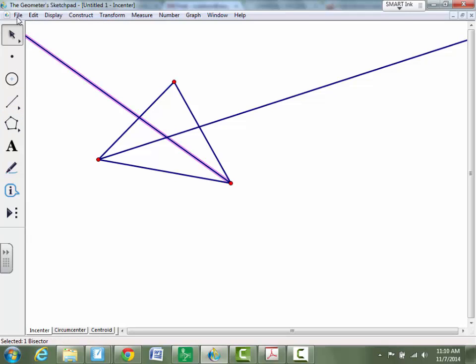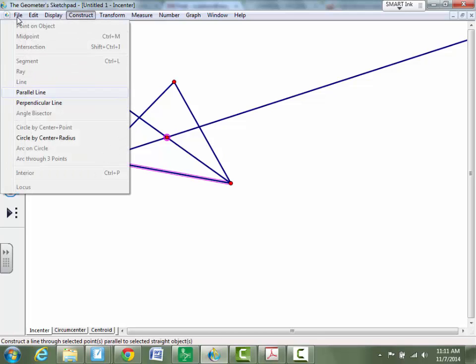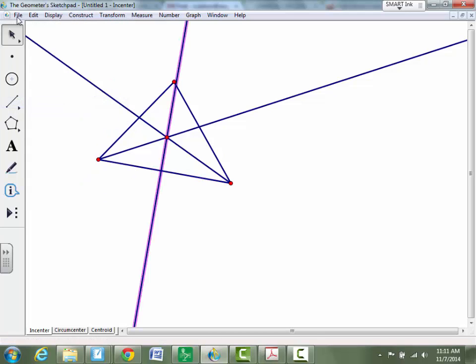You actually only need 2 of the 3 to get that point of concurrency, and that will allow you to construct the circle. The only other thing that you need is remember that you're measuring the shortest distance from the point to the side, so you're also going to have to construct a perpendicular line. Okay, and what that does is it gives you the pathway to draw your radius.